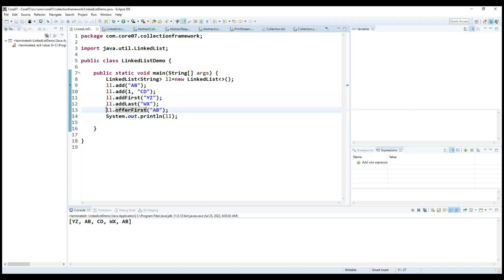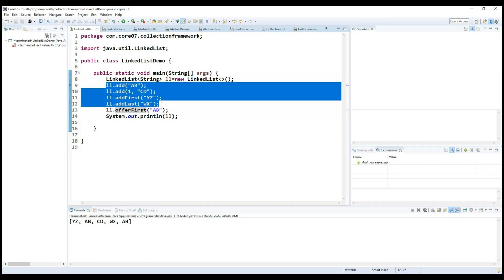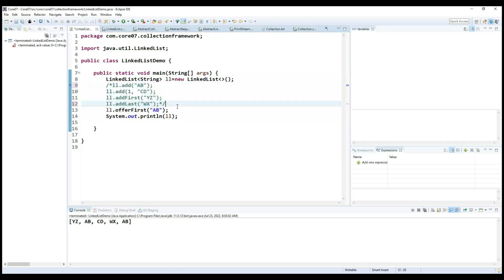But this example we can understand very closely in the Deque interfaces. Deque will give you more information about offerFirst as well as offerLast. Now, if I directly add this offerFirst, what happens internally?